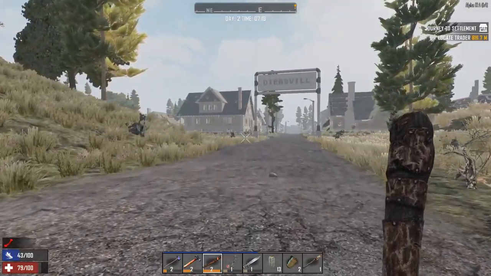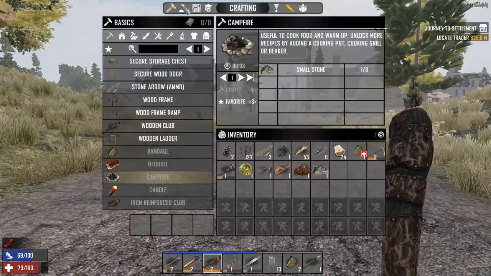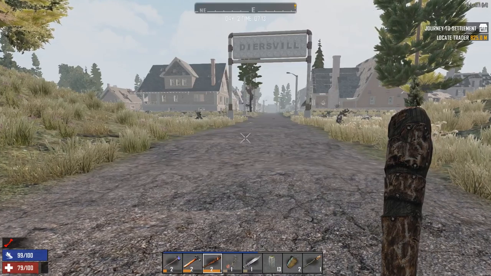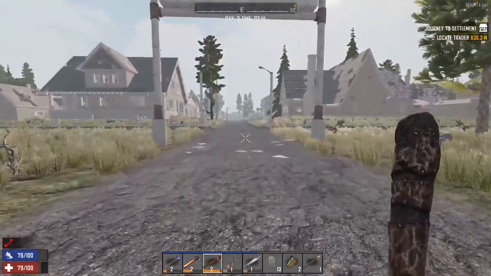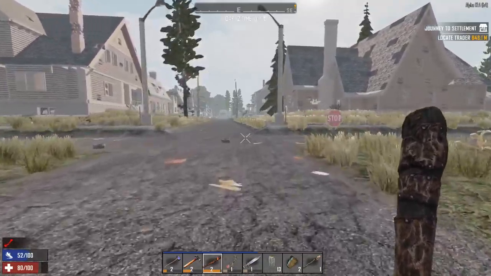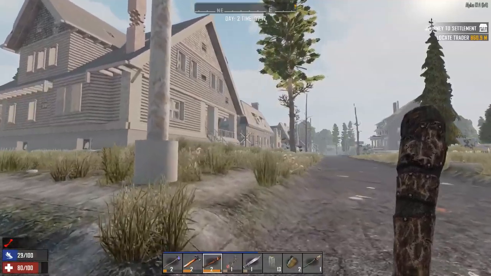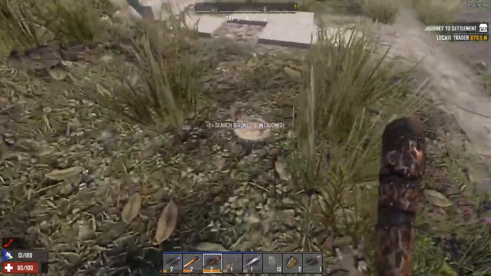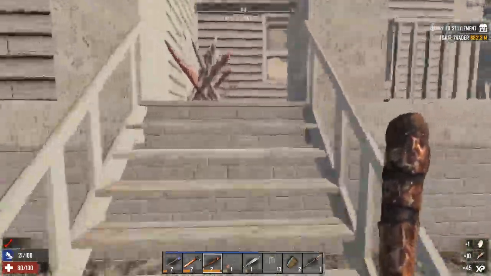Stamina. You run so slow when you've got a broken leg. And they say, look, 33 minutes until it's healed. My God. So, which one? Eeny, meeny, miny, moe. Oh, this one looks good enough. Oh, love those eggs.